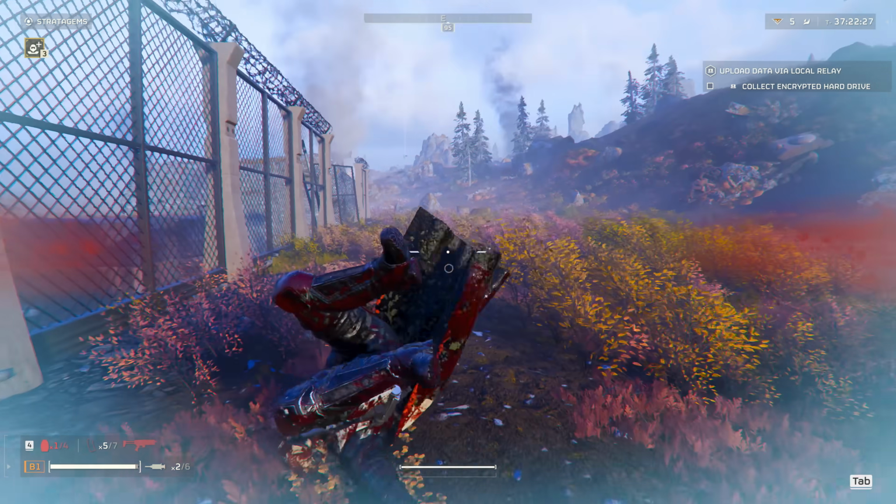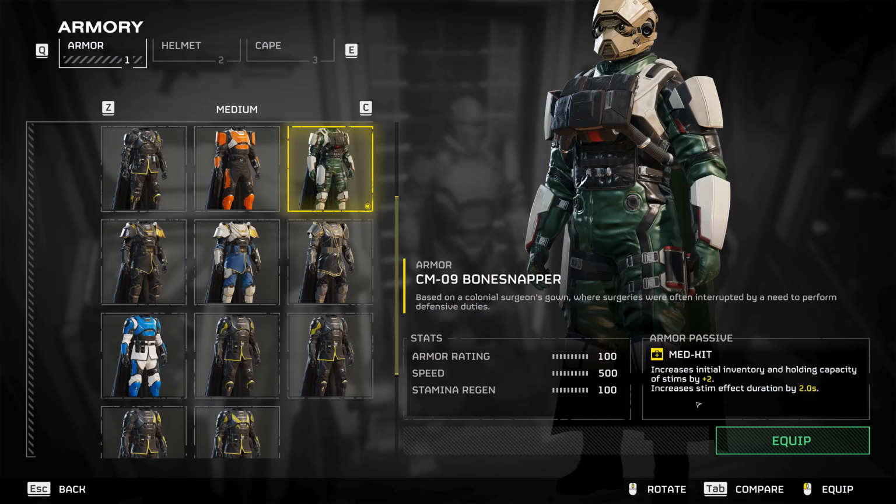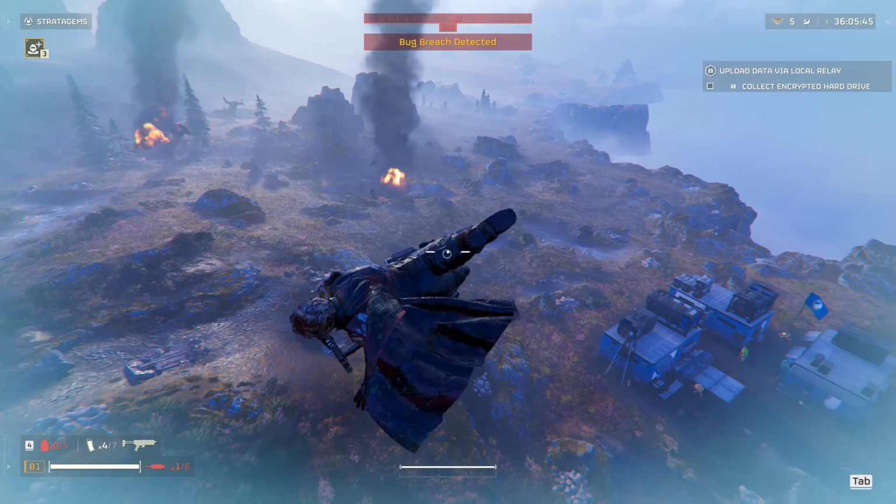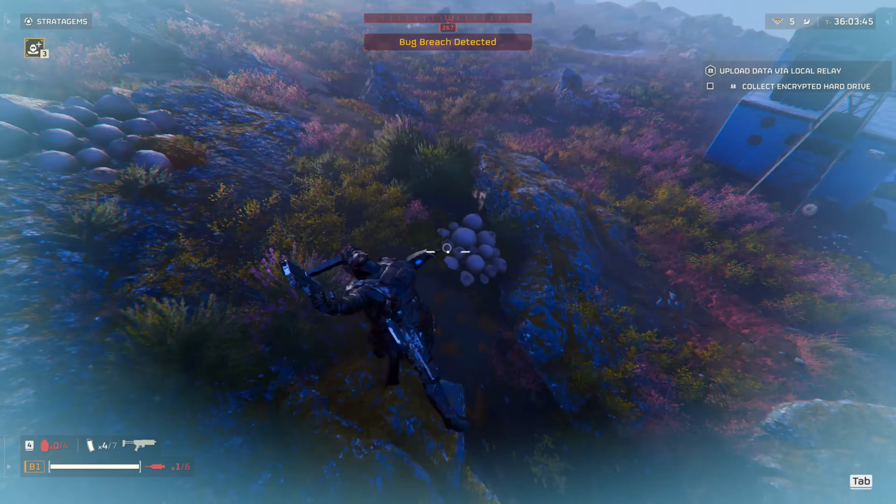Some armor sets are going to come with the medkit passive, which extends the length of that stim buff. So that gives you a longer duration for the health regen and the stamina bonus after you pop a stim.